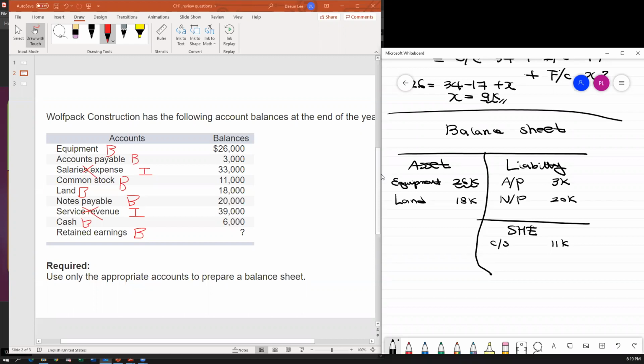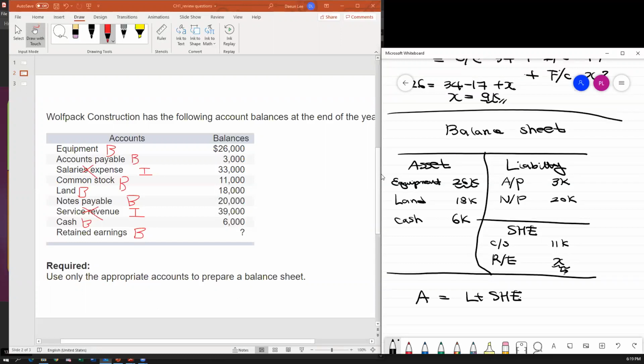And we have cash here. Cash is reported under asset by $6,000. Retained earnings is reported by, we don't know, X amount. So this is one tweak that we can do. And like I said previously, all these accounting equations should hold all the time. So let's try to find out what the number is for retained earnings.